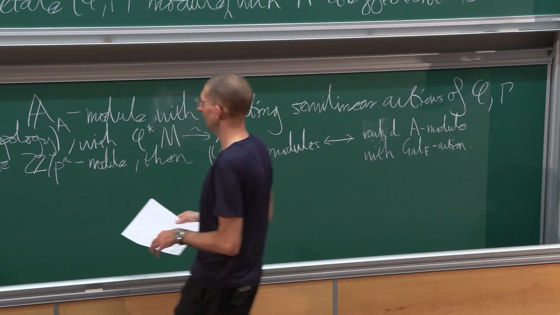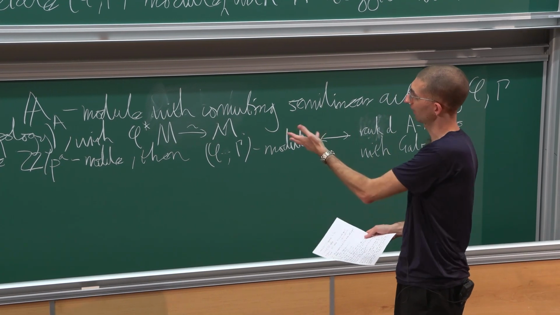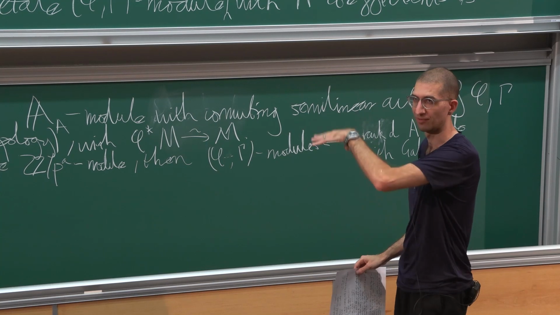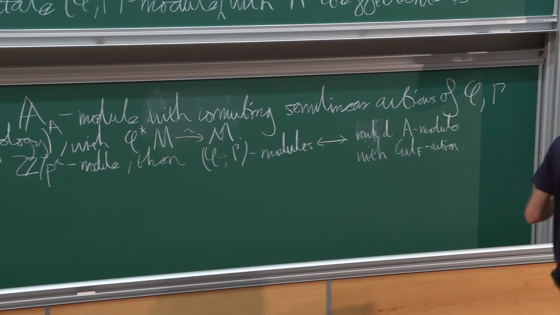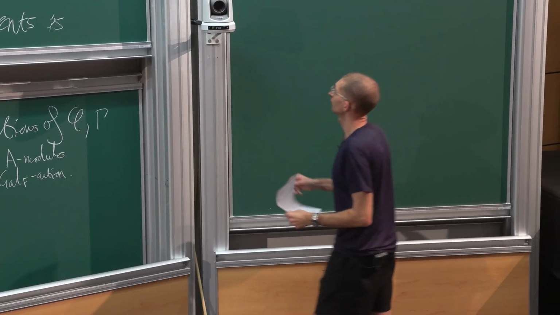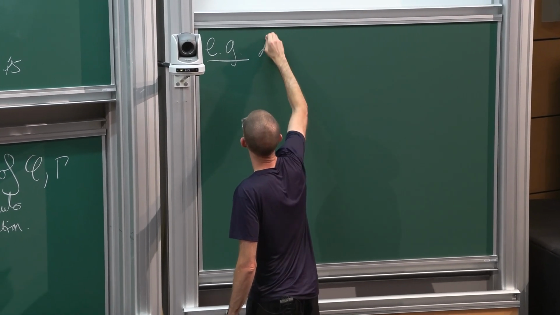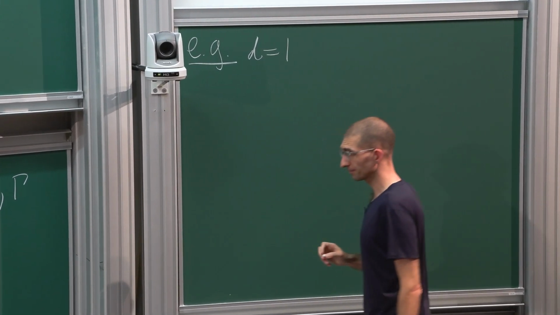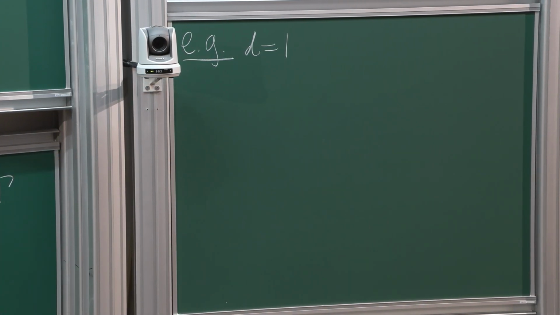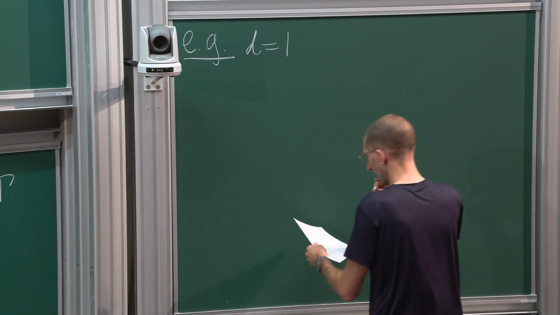And this is all quite explicit. I mean, the functor to go from a phi gamma module to a Galois representation is you can extend to, say, the Witt vectors of C flat and take phi invariants and then recover a Galois action. Rather than go into that in too much detail, I'm just going to give you an example. So maybe let's look at the example of D equals 1. And I'll go back to the example that we saw in Junwen's first talk last week. Let's talk about unramified characters.